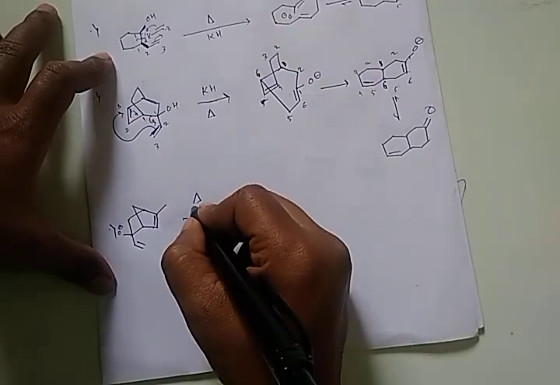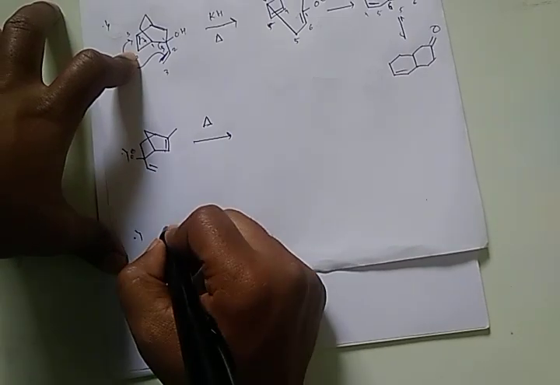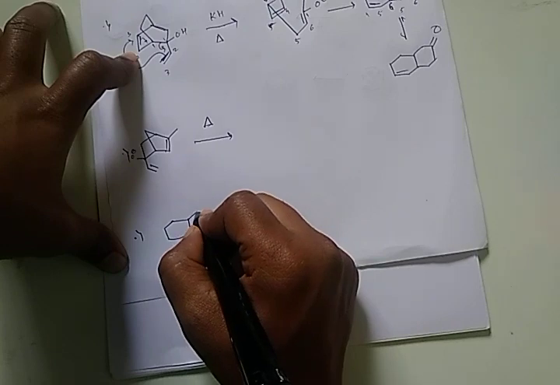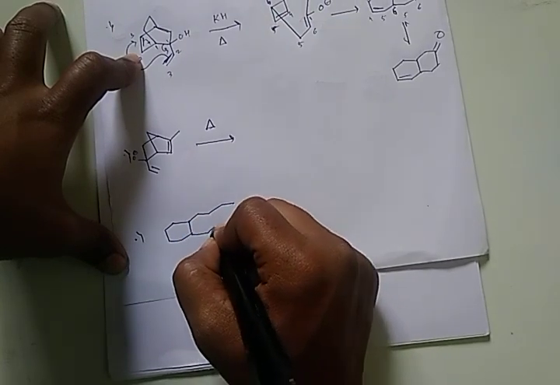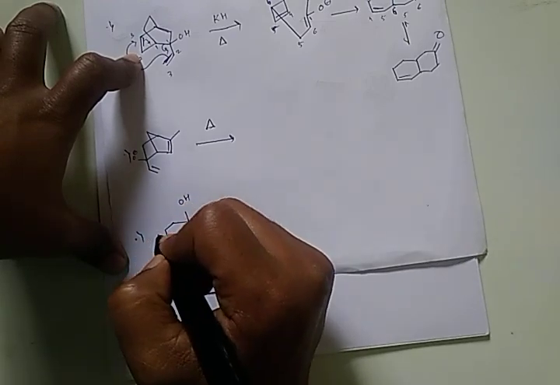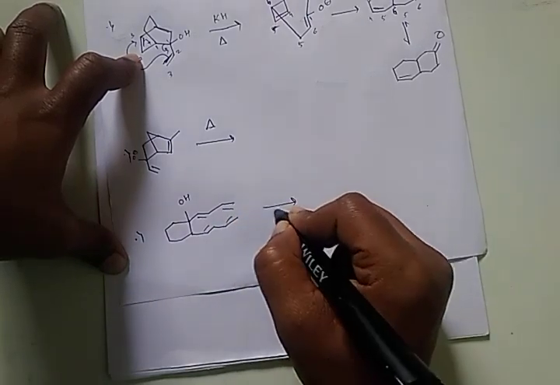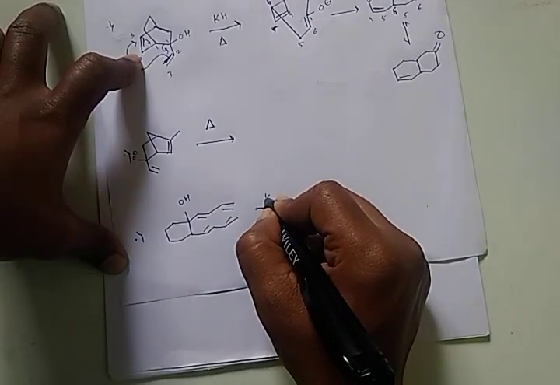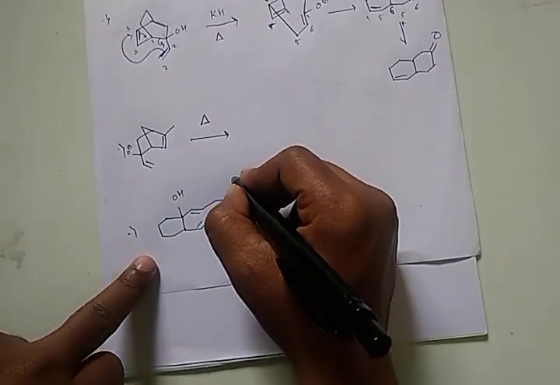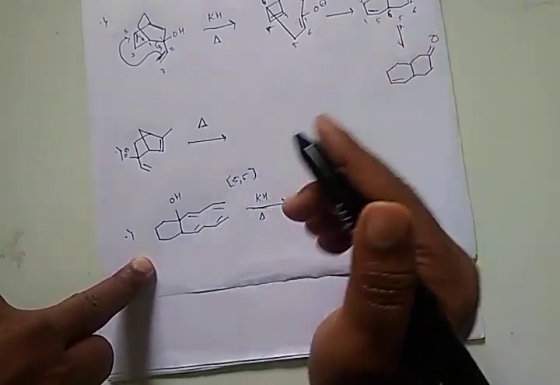What would be there? Now I will take one interesting example. Fine. So 1 2, 1 2, 1 2 and 1 2. So here I have OH provided and this kind of a system. Now I don't know whether this has to be known as a perfect Cope rearrangement, but it's a kind of 5-5 sigmatropic shift rearrangement which goes in the same mechanism.